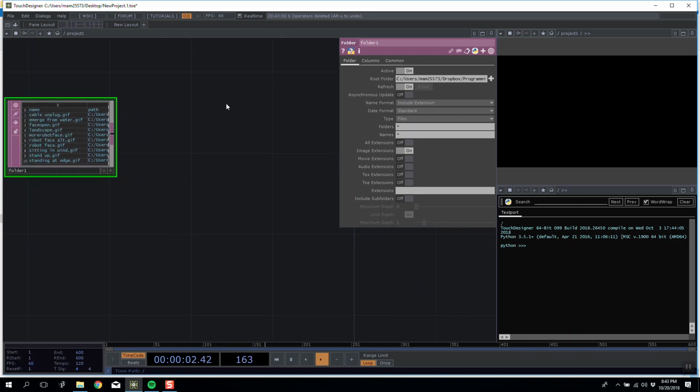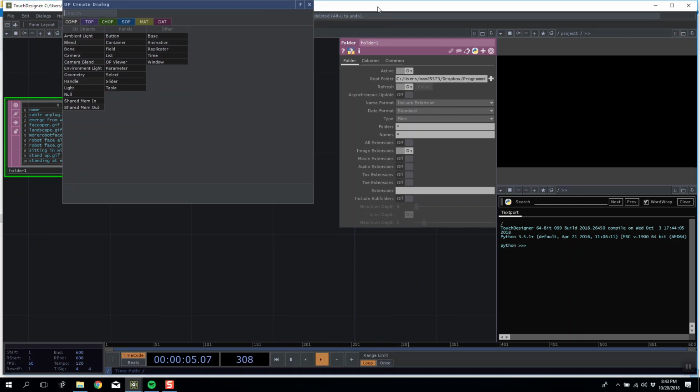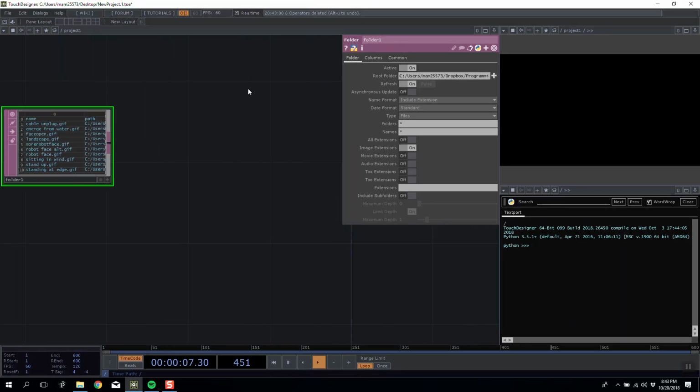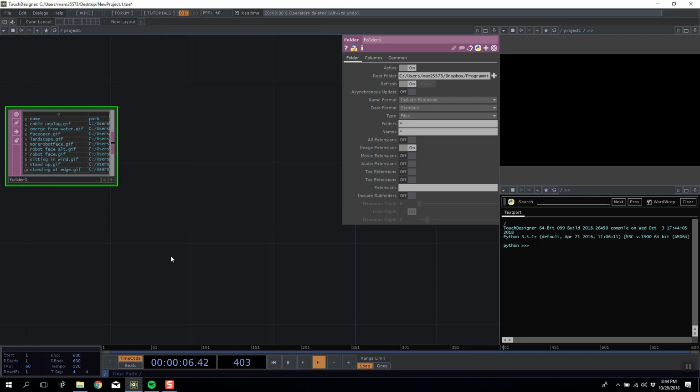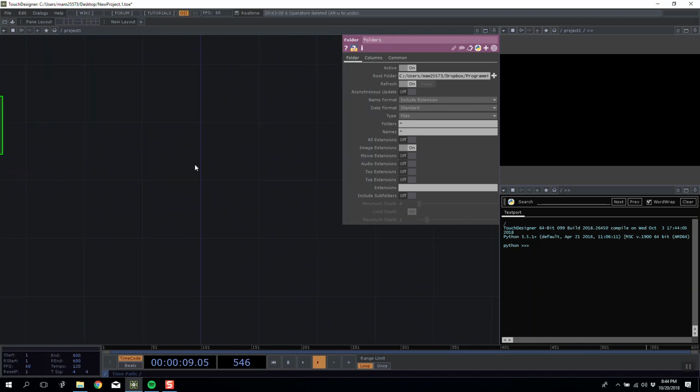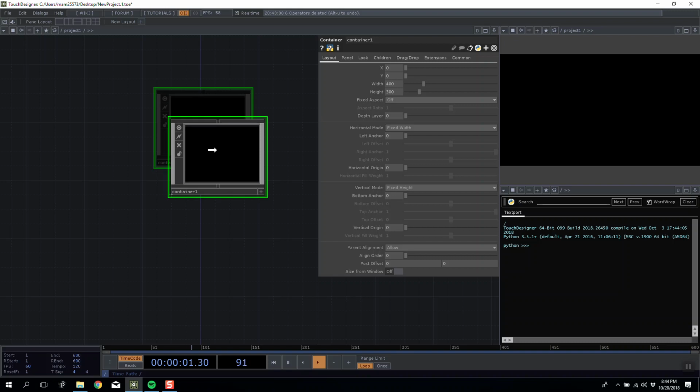So we're probably going to introduce the Replicator comp that we've not actually explored at all before, which could be quite interesting. The Replicator comp does exactly what it sounds like: it creates a node for every row in a table that we put into it and creates replicants, deleting them as the table changes. So as you can see, we've already got a folder in. We just loaded it and selected our folder, but the Replicator will allow us to build a comp once and then replicate it as many times as we have assets in this table. So we're actually going to forget about our table just now and build a new container called Playback Controller 0.